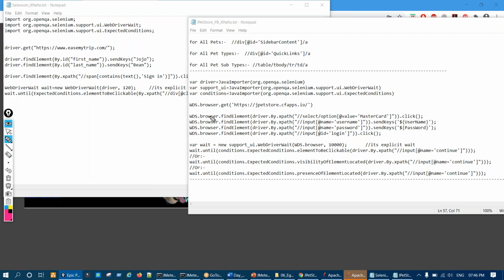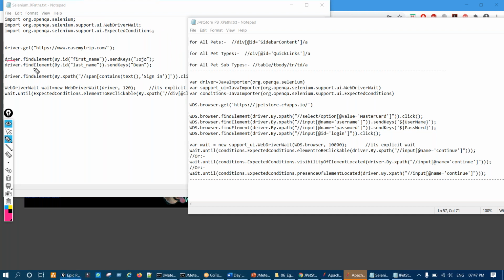So now doing the launch, in Selenium it is driver.get. Here it's a browser.get, that is wds.browser.get. So driver is replaced with wds.browser.